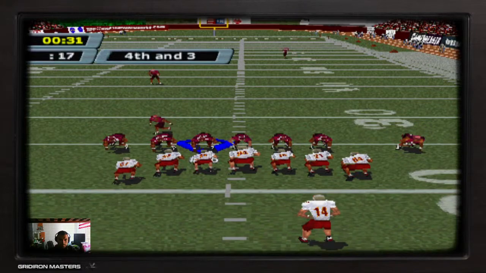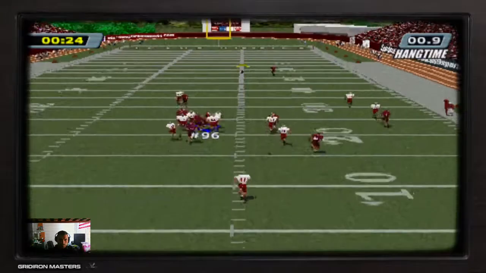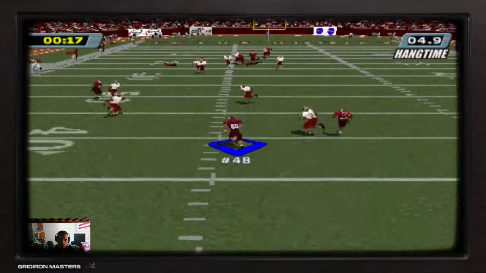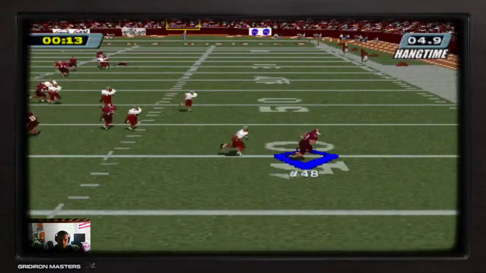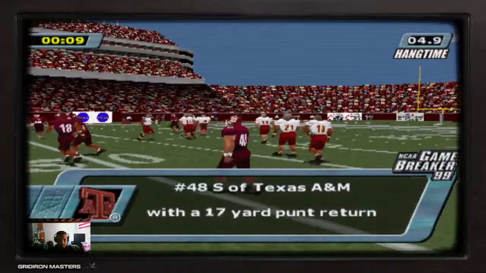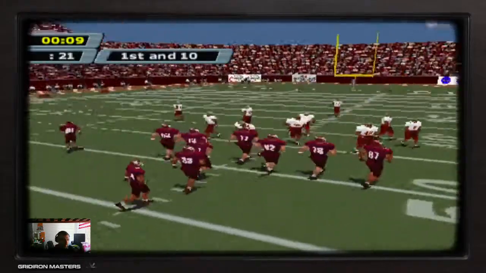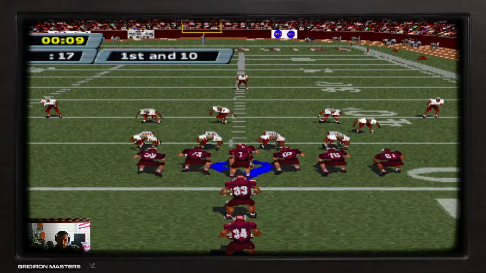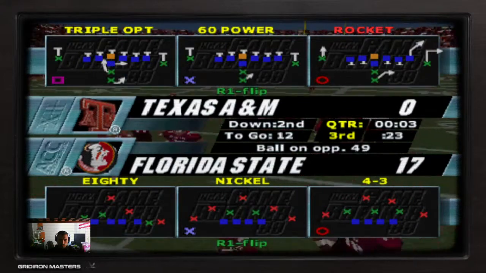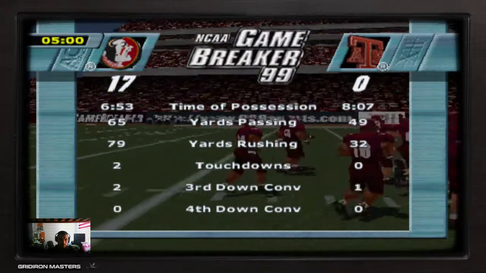Number 48, deep, and he's dangerous. Number 47, we'll try to kill it deep. A booming kick. Trying to get around the edge, but I couldn't get there. Number 7, lined up in the eye. Number 34. At the end of the third quarter.